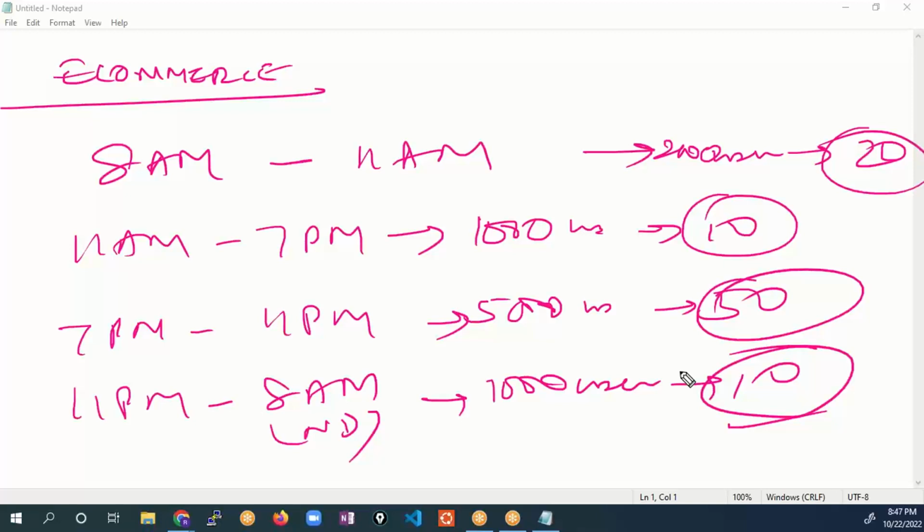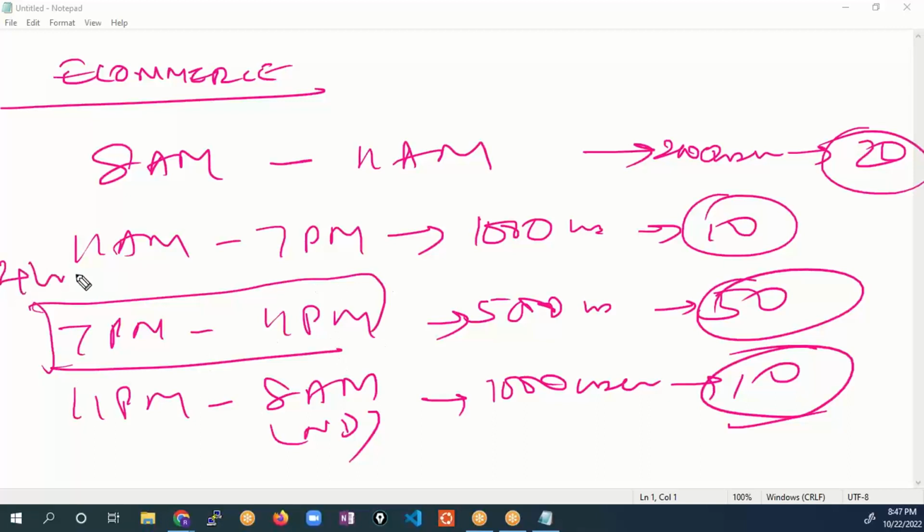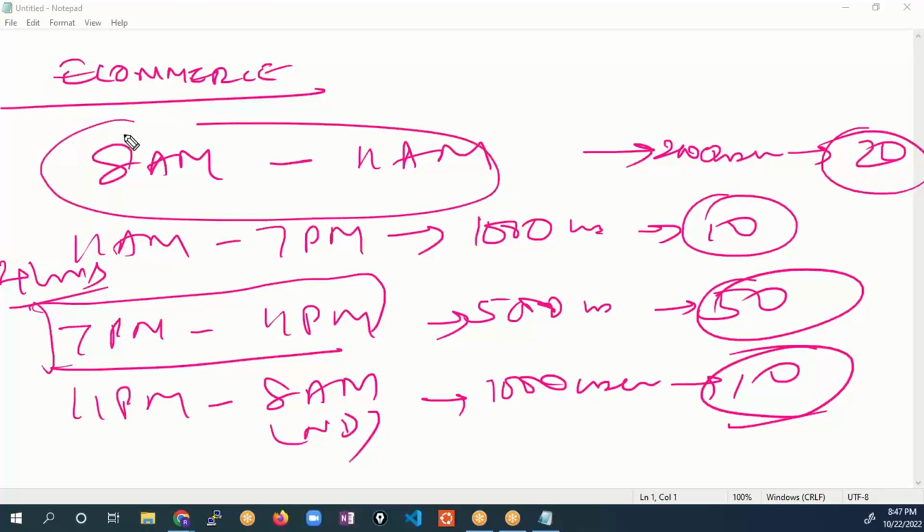Purchase everything, 50 servers. What if I tell you, understand this, only for these 4 hours you need 50 servers, right? Apart from these 4 hours, how many maximum servers do you require? Only for these 3 hours you need 20. Apart from that, only 10 servers mostly. Most of the time only 10 servers. Now tell me, if I find a mechanism where I just pay for 50 servers only for 4 hours, and I pay for 20 servers only for these 3 hours, and the rest of the time I pay for only 10 servers, don't you think over the long term I'll be cost efficient?